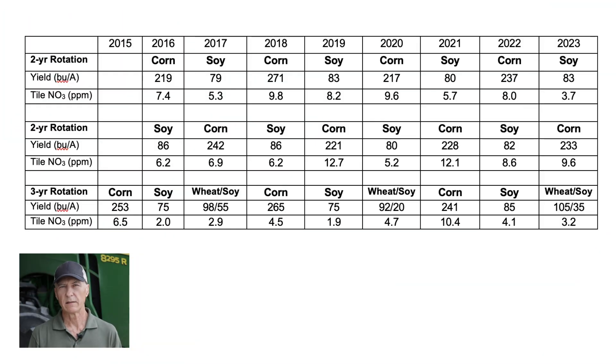Our research is conducted on a working farm here in Pyatt County, where the soil organic levels are about 4%. It's a very productive site, but even at this productive site with the corn and soybean rotation, we see declining organic carbon, and this is something we want to reverse.